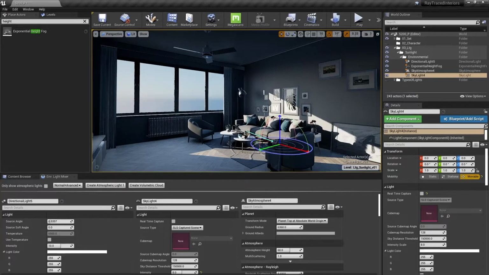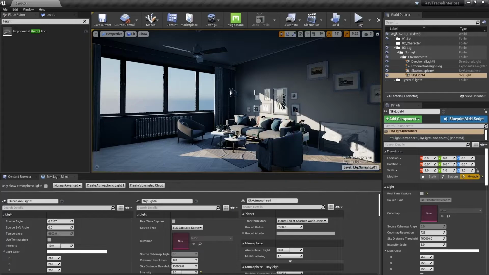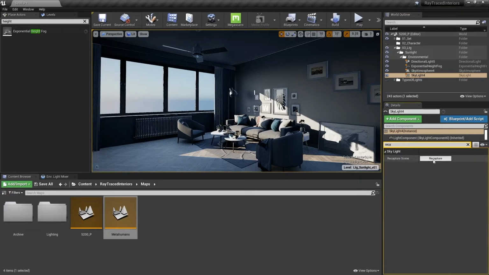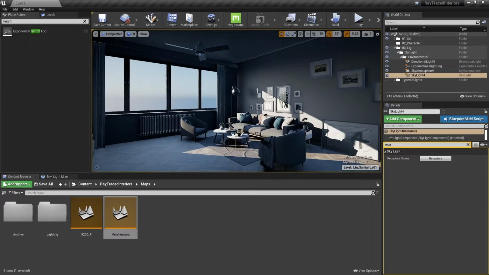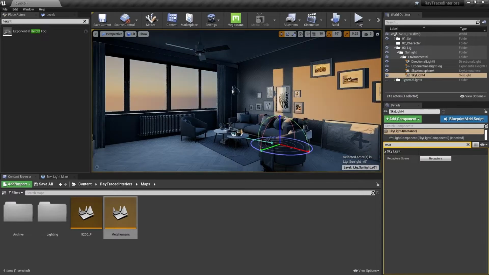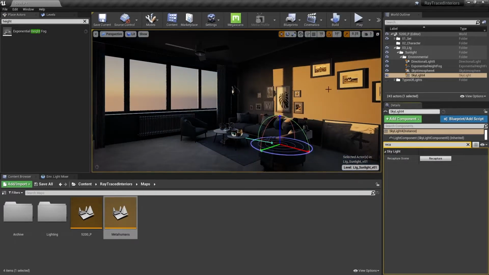But there's a great workaround here. One is to simply use the recapture button. So we're actually done with the light mixer, so I'll pull that away. But in the Skylight Details tab, we can just search for recapture, click it, and it'll actually resample the scene for the skylight. So if I actually set the sun something like this and then hit recapture, the color gets accurate again. So that's a simple way to do it if you have a static sun and you know exactly what you want. Another way is with the console command.